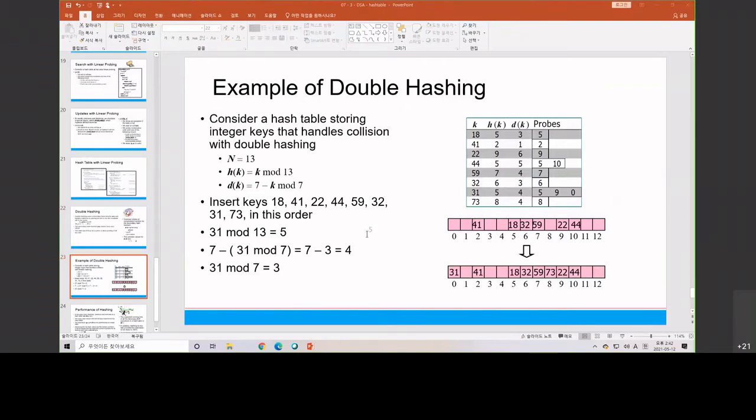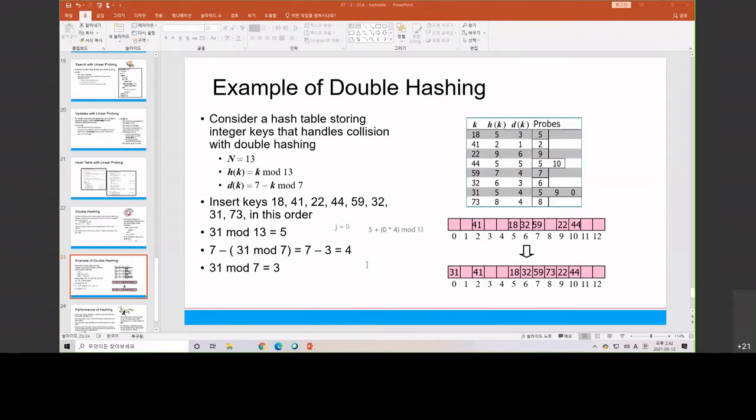The first is 5 plus j, where j equals 0, multiplied by 4 mod 13. So the first option is when j equals 0: 5 mod 13, of course it is 5, but 5 is not available.